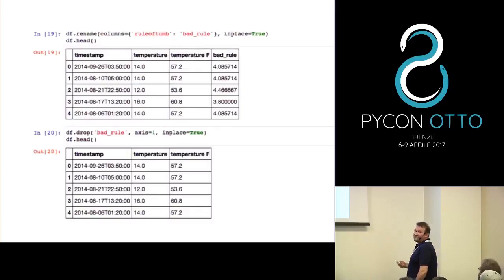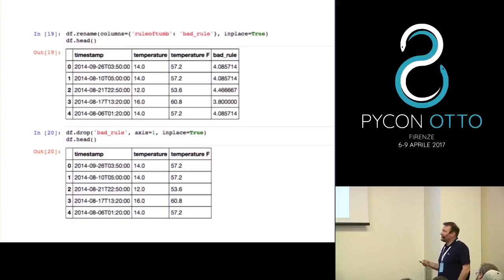The bad news is this is a really bad rule of thumb. I still have to use my iPhone to get the right temperature if I'm abroad. So how can I get rid of my bad rule of thumb, because I think it's annoying, so I want to remove it from my data set. The first thing I can do is mark it as bad by renaming the column. Renaming a column or a series is really easy. You just use the rename function on the data frame and pass in a dictionary with the current name and the new name, and, important, inplace=True. Otherwise, remember, it returns a new series. We chose inplace=True, and we just have this renamed.